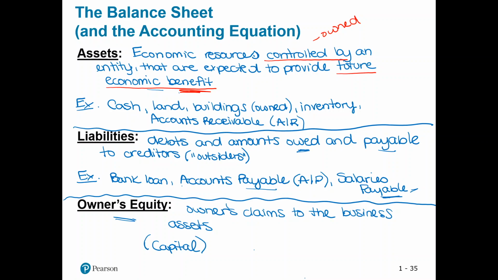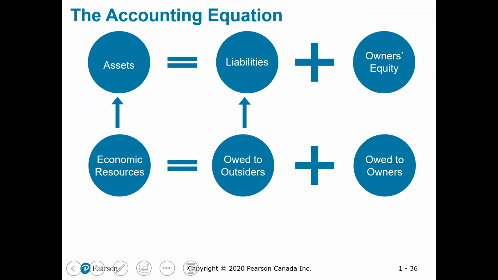That goes now from the statement of owner's equity, and that ending balance gets shown on the balance sheet, similar to how net income came from the income statement to the statement of owner's equity. So these are the three different categories that get shown on the balance sheet. And the balance sheet is set up to look like the accounting equation. So this is what the accounting equation is.